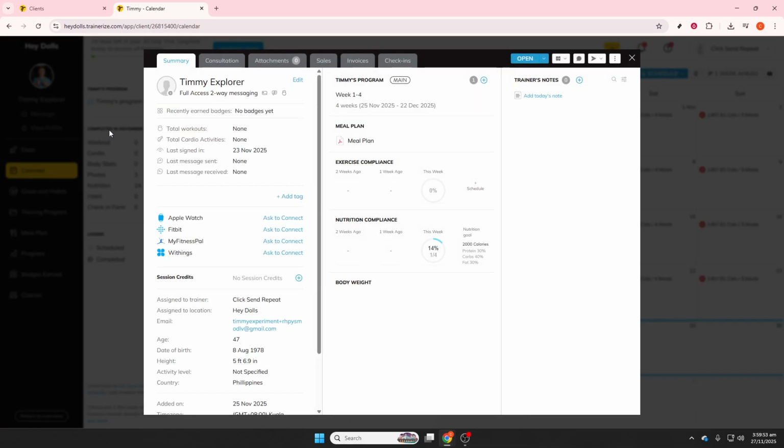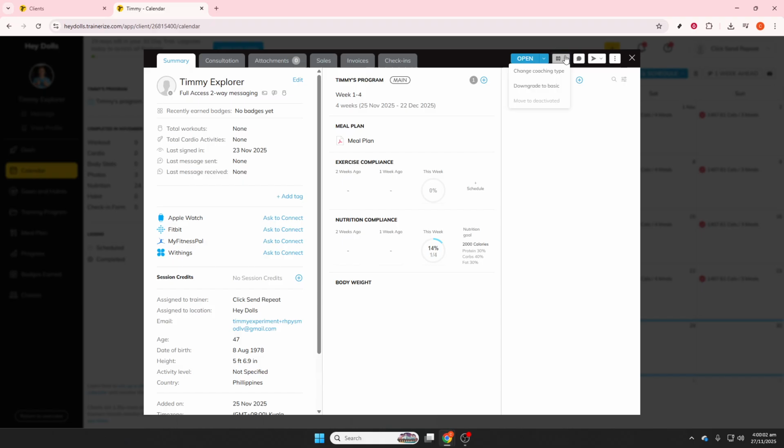If the client's payments are handled through Trainerize Pay, their billing cycle is automatically paused during the freeze. They won't be charged while frozen, and billing will resume when you unfreeze them. If you handle payments outside of Trainerize, make sure your external billing matches this change.